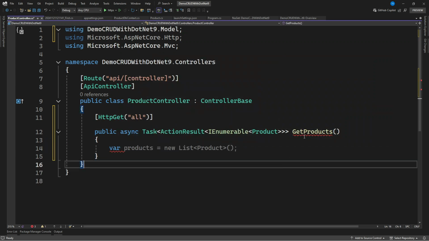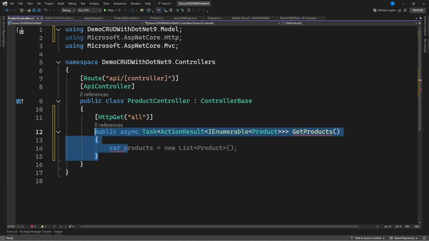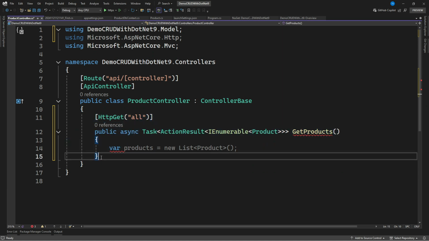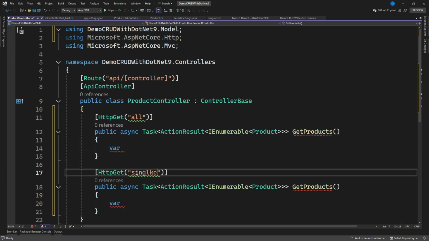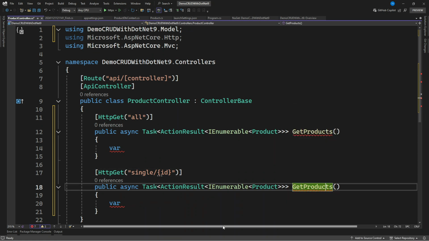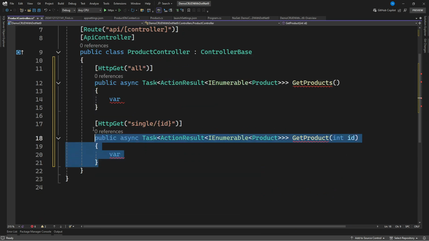So once you have this created, we need to also go in. You can just grab this, make a duplicate, and let's say this is single. So we want to get single product. We need an ID, so we need to specify an ID here. And now instead of get product, we are getting a single product, so we need to specify this ID as well. Then let's make the same copy.